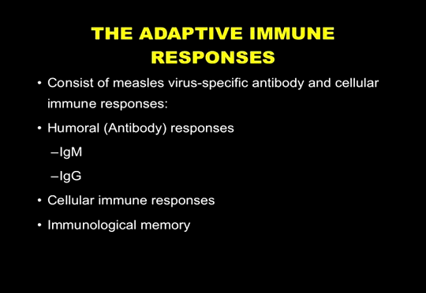Measles, like some of the other viruses, also attaches to the CD4 positive T lymphocytes, and this leads to production of some of the cytokines which are used in the immune responses. And then the other thing is that with measles, there's the immunological memory, which is very important, and this was documented over 170 years ago, where they found that those who were infected with measles, in the event that there were subsequent outbreaks, never got infected again.